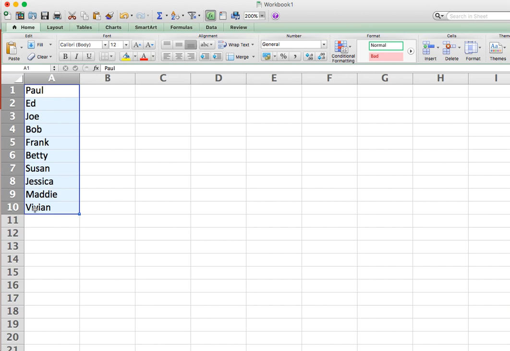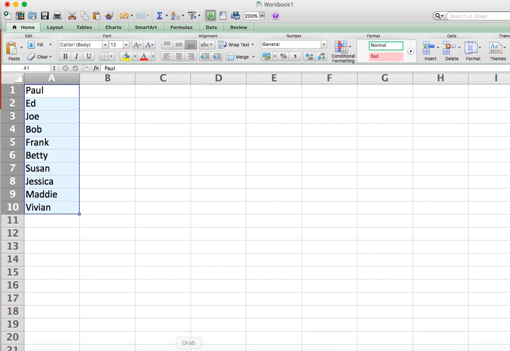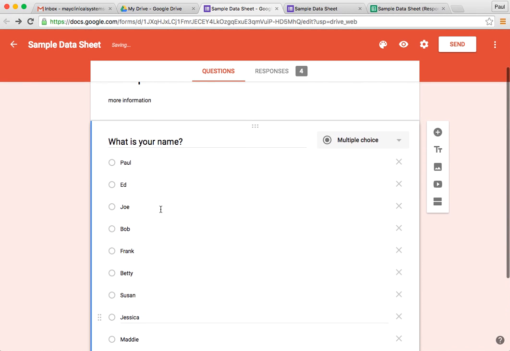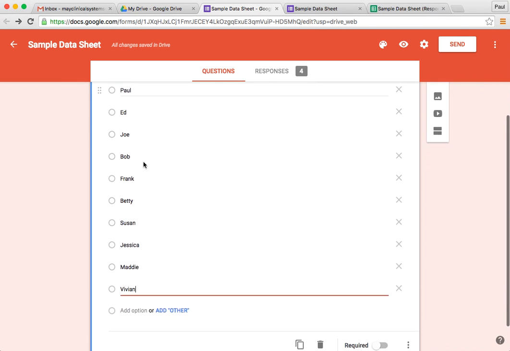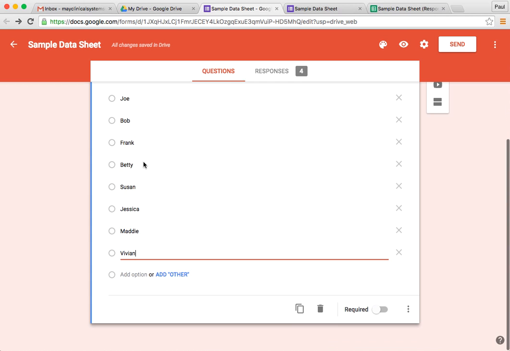I don't want to type them all in. Let's say they were full names or longer. If it wasn't names, if it was sentences, you didn't want to type it all in, you could just go into Excel, edit, copy, go back into your sheet, go into the first one, and if you paste it, it's smart enough to know those are individual pieces of information. So it puts them all in just like that.